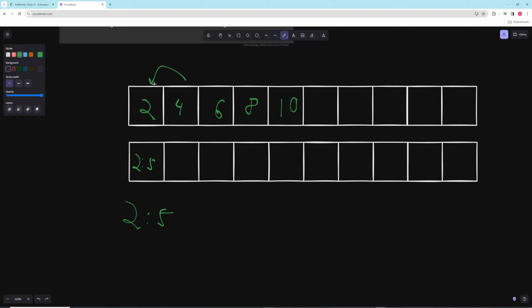Then when we go to 4 and 2, we will say, is 4 greater than 2? Yes. So that difference is 2. So we will add 1 to 4, same thing, right? Difference of 2, add 1. And that's going to be a subsequence of length 2, kind of like what we had before, which is 2, 4.